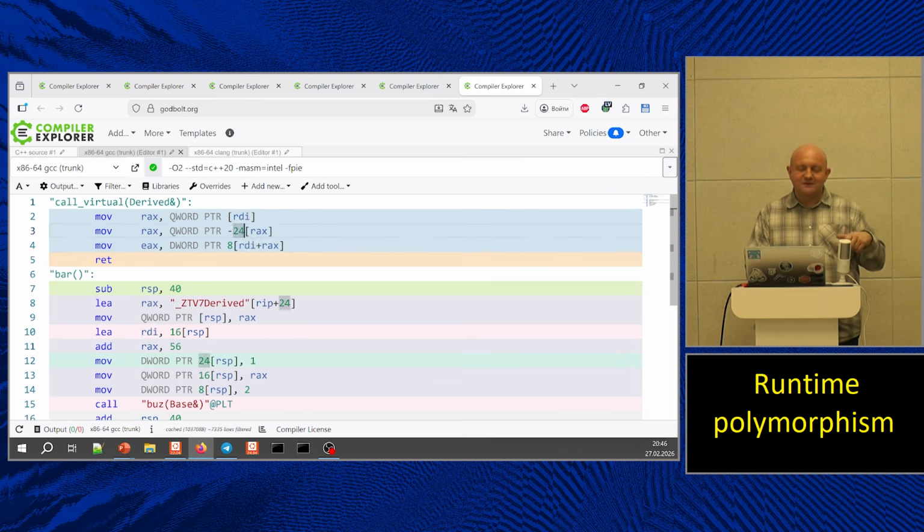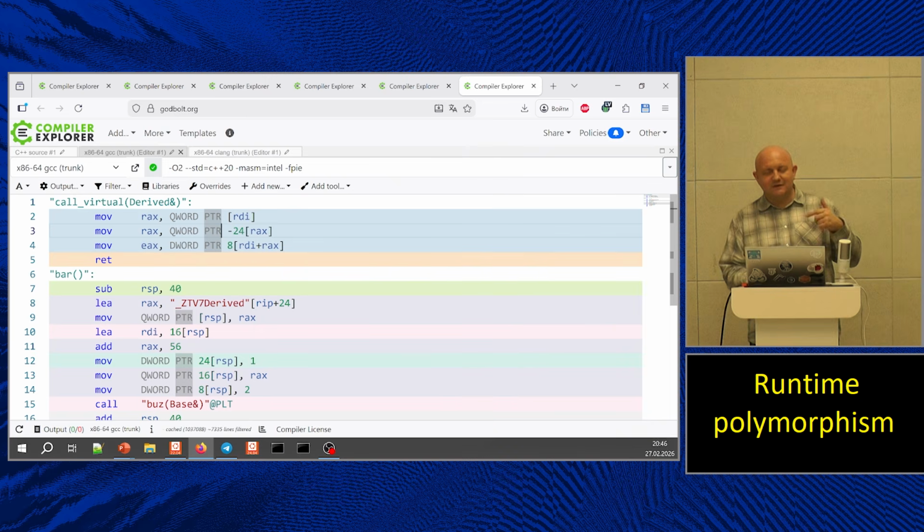We took this offset calculated from the virtual table minus, in this case, 24, and added what was loaded from here to our virtual table, and then we do have our A field. And this inefficiency is the inefficiency of virtual bases.